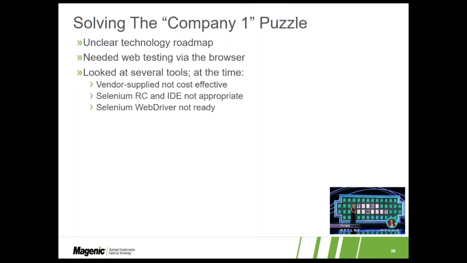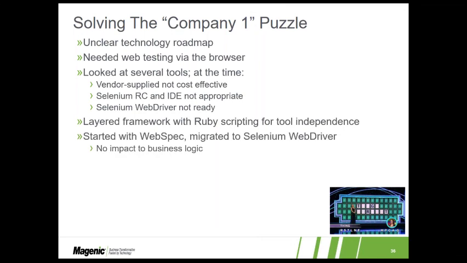And Selenium WebDriver was coming into its own, but there were some things missing and some things a little unstable about it that we weren't quite prepared to take a dive on yet. So what we did was we created a layered framework with Ruby, and we had abstracted away the tool specifics so that later on, when WebDriver was ready for us, we swapped the tools out from underneath. No impact to the business logic. All the changes in effort were in the lower layers, so we could keep that automated contract between what we thought the requirements were and how the software was supposed to behave.